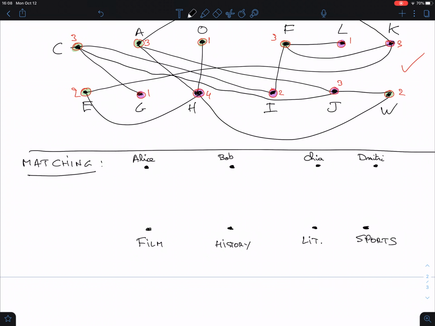Now, each of these people has specialties, as I said. For instance, Alice knows a lot about films and a lot about sports. Those are the two topics that she has been studying or knows quite a lot about. Bob is very good in history and literature, but he is also a sports fanatic, so he knows a lot about sports.